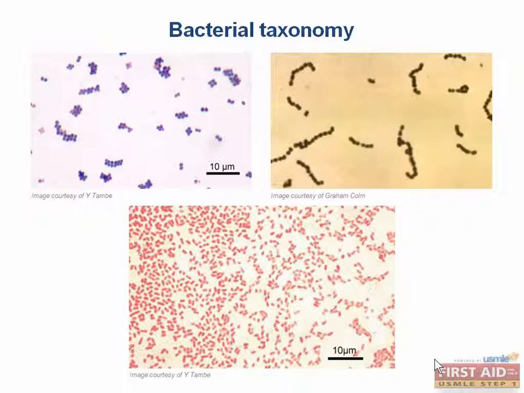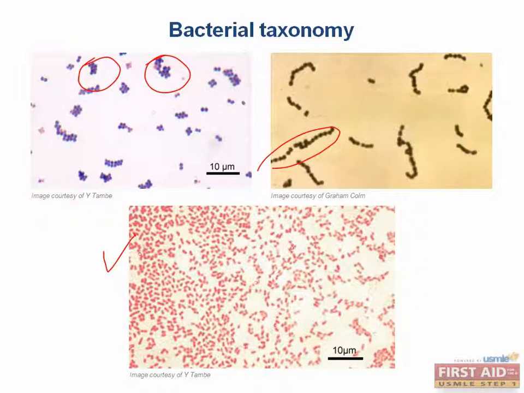But while we're here, can you tell me which one of these three is gram-negative? Remember, gram-negative organisms show up pink on staining, so this one is your gram-negative rod. This is actually a stain of Pseudomonas, which we'll talk about later. Great. And of the two remaining images, can you tell me which one is staph and which one is strep? Well, staph is always in clusters, and strep is always in chains.